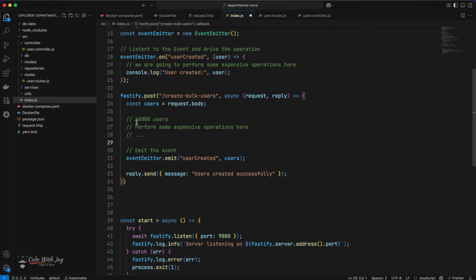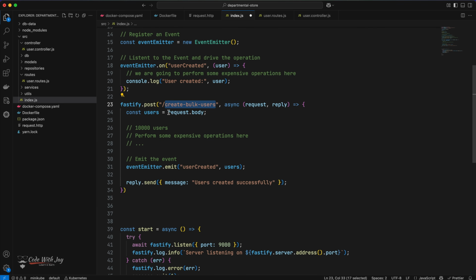If we perform this kind of operation while we are calling create bulk users, it's going to block the whole operation, because your browser will be spinning right there until 10,000 users are inserted in our database, which is potentially a really bad scenario.